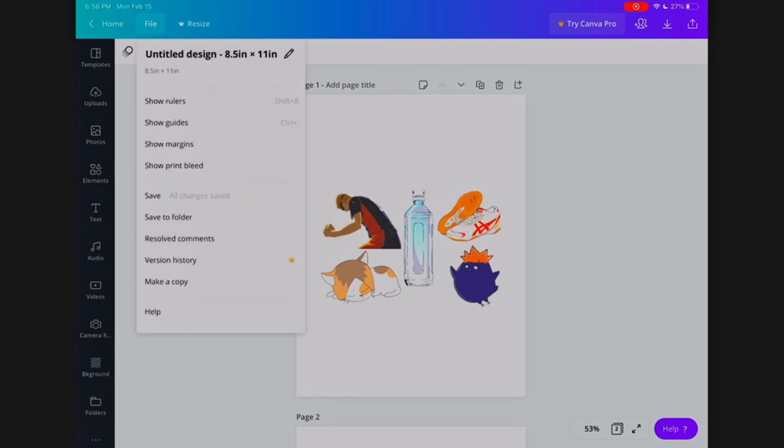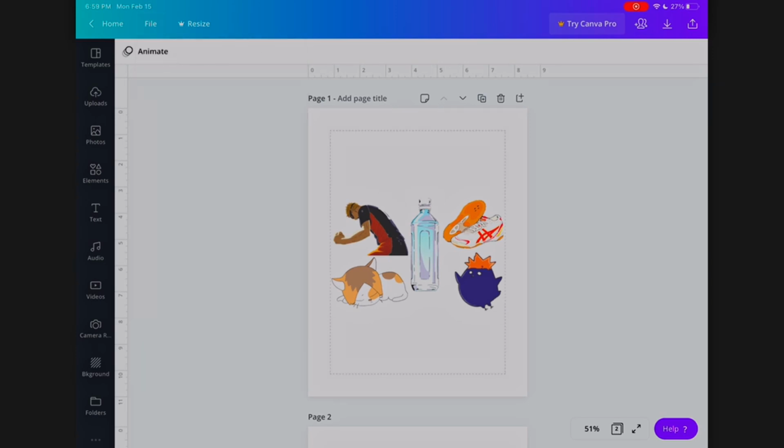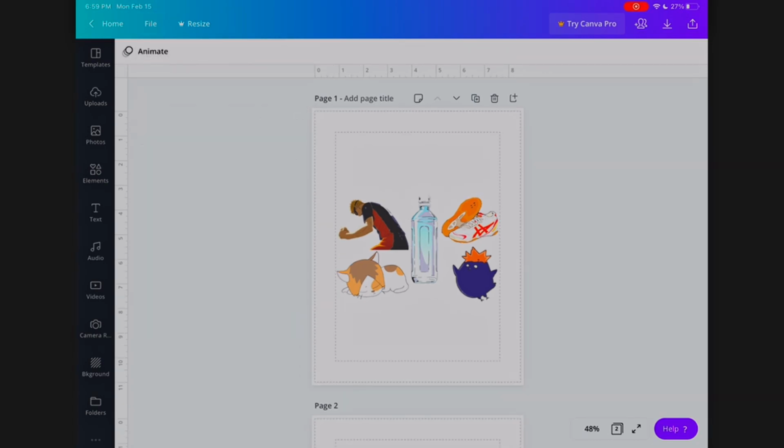So then you're going to want to show rulers, show margins, show guides, and show printer bleed. This is just so that you make sure that you center your image properly and you don't have any bleeding or whatever with your printer. It's just an extra step.